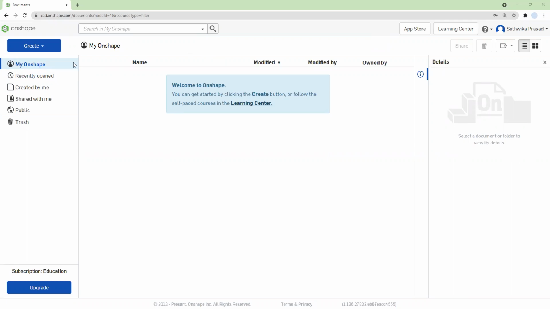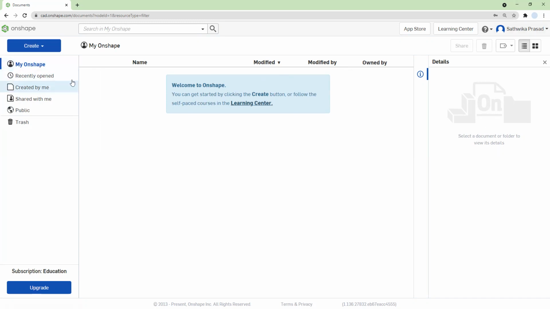This tab that I'm on is my Onshape screen. This can be compared to a dashboard of some sort. So this is where I'll see, when we start creating projects, all your projects are going to show up in this area. You're going to see the name of the project, who it was last modified by, and who's the owner of the document. Now this owned by, you'll see where it comes into play when we come to shared with me. But for now, that's pretty much all we need to know.